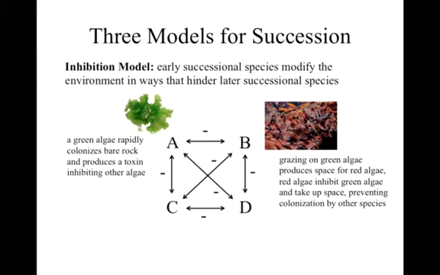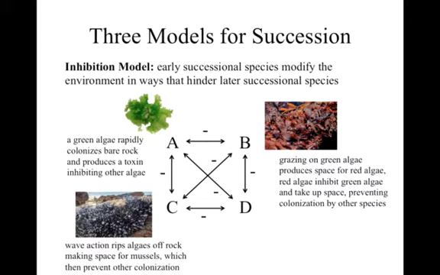The animal community comes in, and it grazes on the green algae, and that produces some space for the red algae. And so then the red algae come in and inhibit the green algae and take up some space. But then again, they also produce some toxins that sort of prevent other species from colonizing that rock. So again, they're somewhat preventing the green algae, and they're preventing anything later from colonizing. So again, it's negative interactions all the way around.